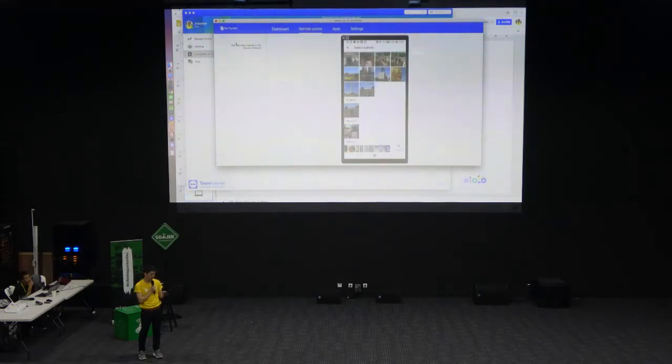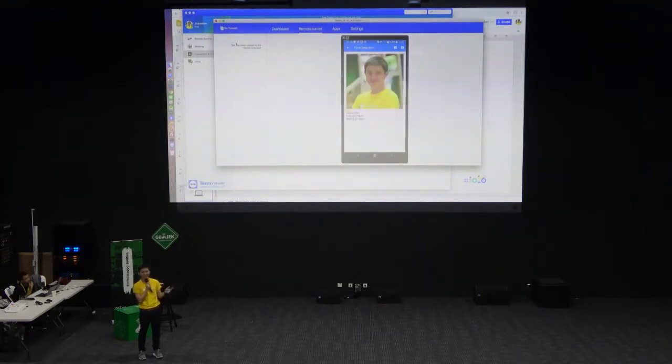And next, I would like to show the next use case, face detection. The first one that I would like to show is my photo. You will see I smile and my left eye and right eye are open, right? So for the next one, I would like to get one volunteer from you guys, Indonesian people.